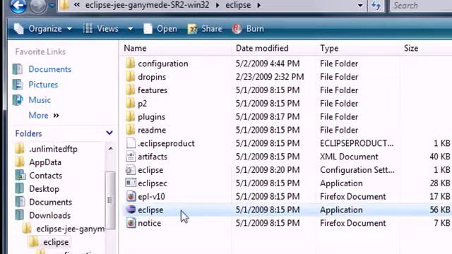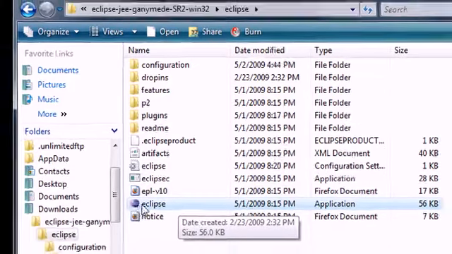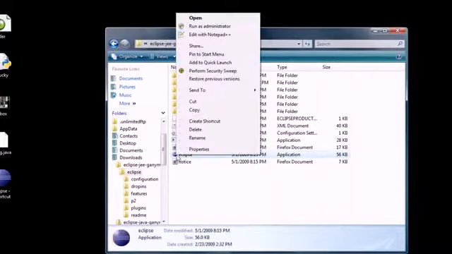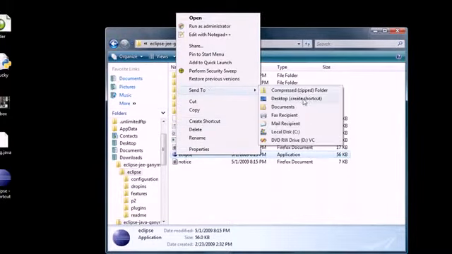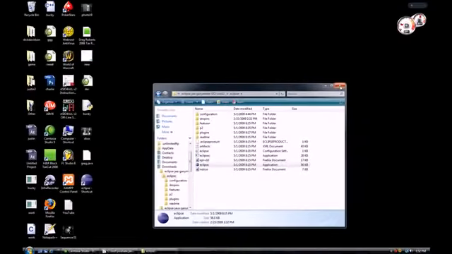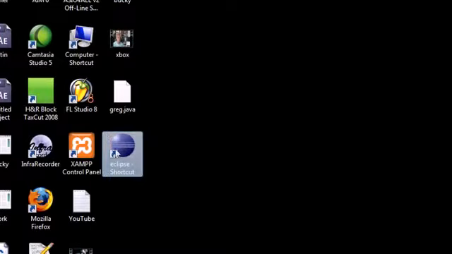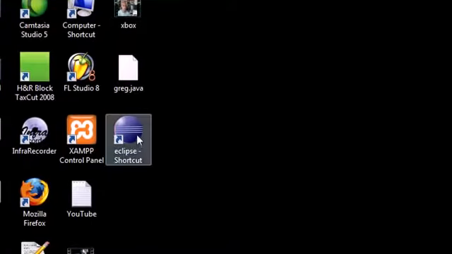And it's the little one that says application with a little Eclipse logo next to it. What I did is I right clicked it and created a shortcut, or you can press send to desktop, and this gives you, instead of having to go through your computer hard drive, a nice little shortcut on your computer right here where you can just click it and start writing Java programs. So again, it's just a basic download. I just want to walk you through it a little bit.